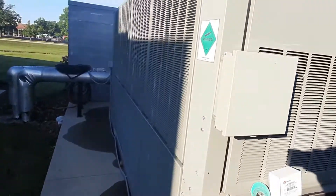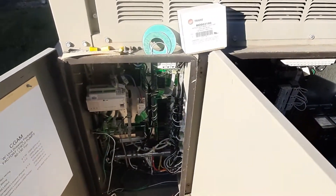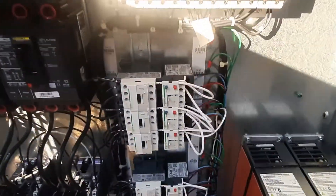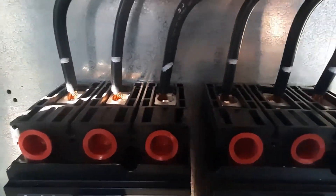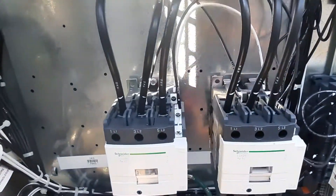What's up guys? So we've got a chiller here. We're just going to do basic inspections today. Coils and stuff got cleaned yesterday. We're going to come in here and just inspect all of our connection points. We're looking for any insulation that might be pinched, any loose overheated wires, anything discolored.